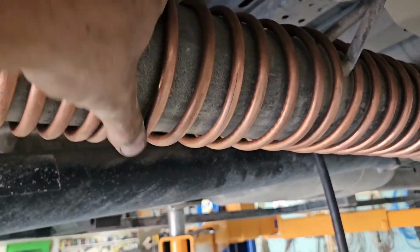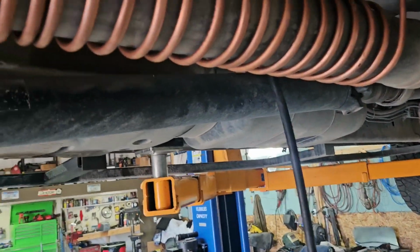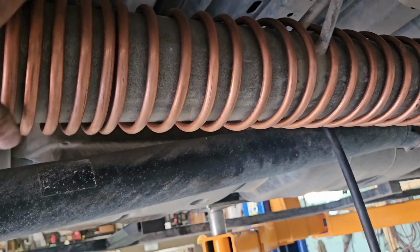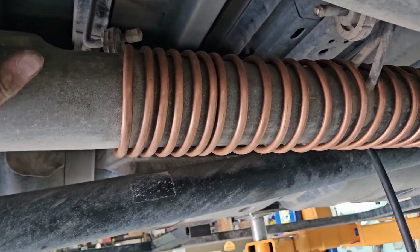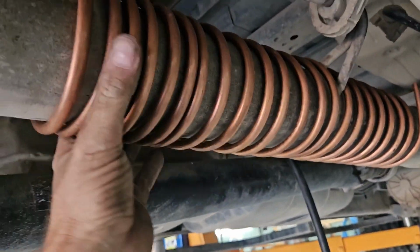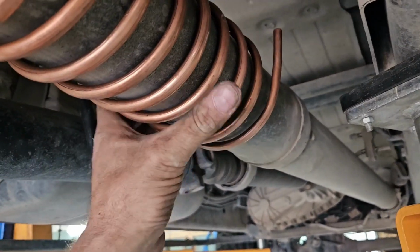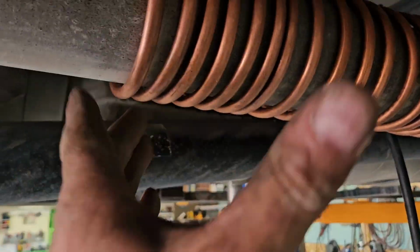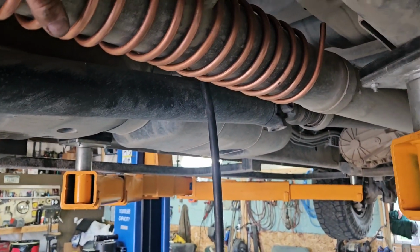Now, we also have this happening, and driving down the road, having vibrations. I have an idea for a solution. I'm going to put some high heat silicone in a couple spots first, and I also cleaned this with some brake cleaner. I actually cleaned the pipe. And then after that, I'm going to wrap this coil with aluminum tape to give it a barrier, so there's some barrier between this and that. And then I think I'm going to go look over there for some sheet metal, and I'm going to wrap this with sheet metal and then put a large hose clamp around the whole thing to protect it from road grime and whatever else. Plus that would hold the heat into it a little bit better.